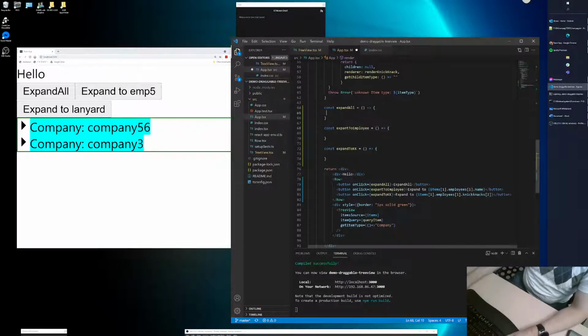Okay, coding by intent. What do we want? How do we want expand all to work? Darn, I'm stuck because I'm thinking like a WPF control and like a desktop app. But in React, there's not this sense of, hey, control, I want you to expand.